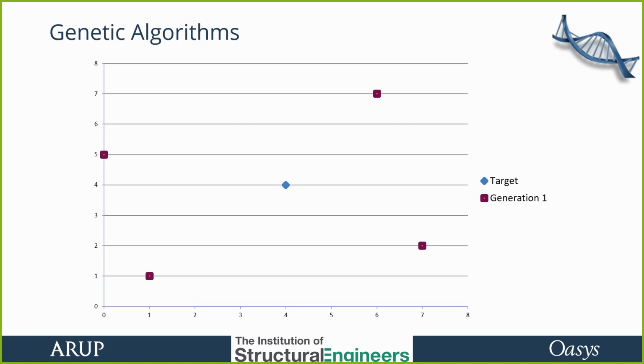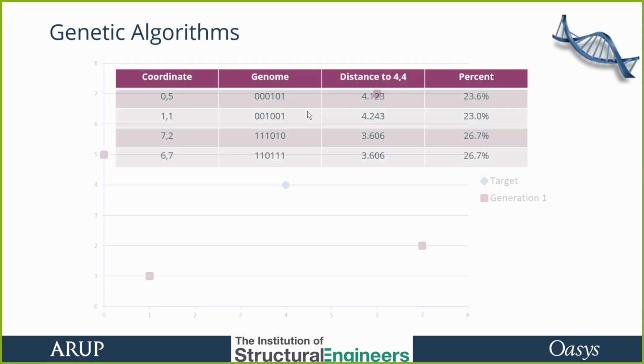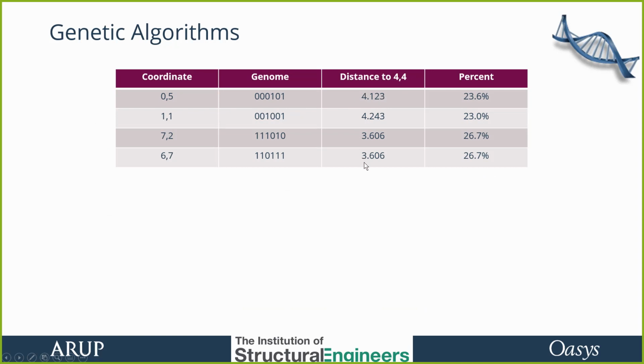So here's an example. The fitness of these values, of these purple squares, is how close are they to this point in the middle. Yeah, it's quite arbitrary in this case, but there is an optimal design. I know it's here. I'm just modeling it. Okay, so four possible answers, and we can take each of these answers and say how far away they are, and we can then give them a fitness value, which is based on distance in this case. In a real structure model, it'll be the weight of steelwork or the embodied carbon or something like that.